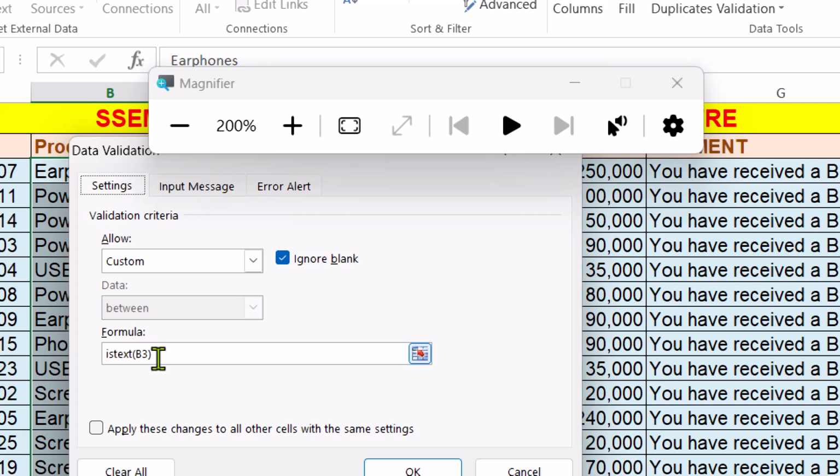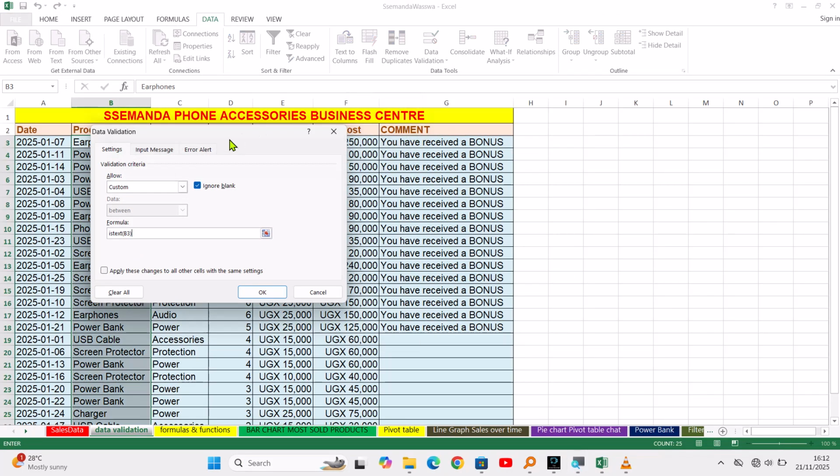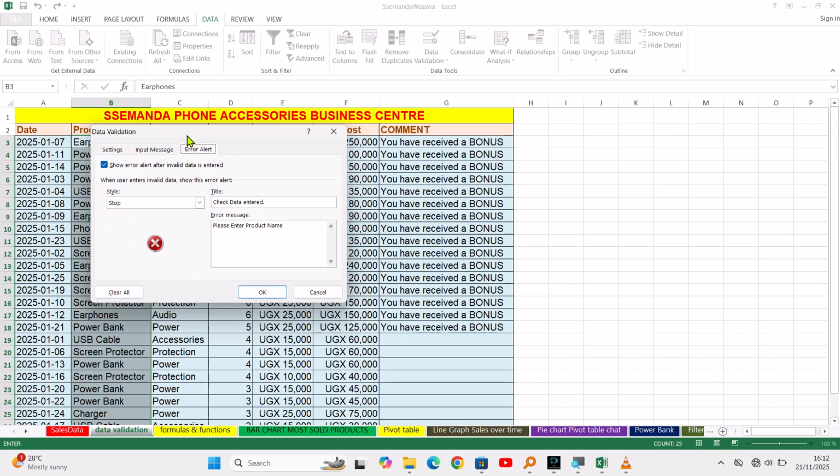It is supposed to be text. So B3 is my first product name, and then there are also error messages that you can see when you come to error alert. And the error message is that please enter product name. This one you enter manually like I did.